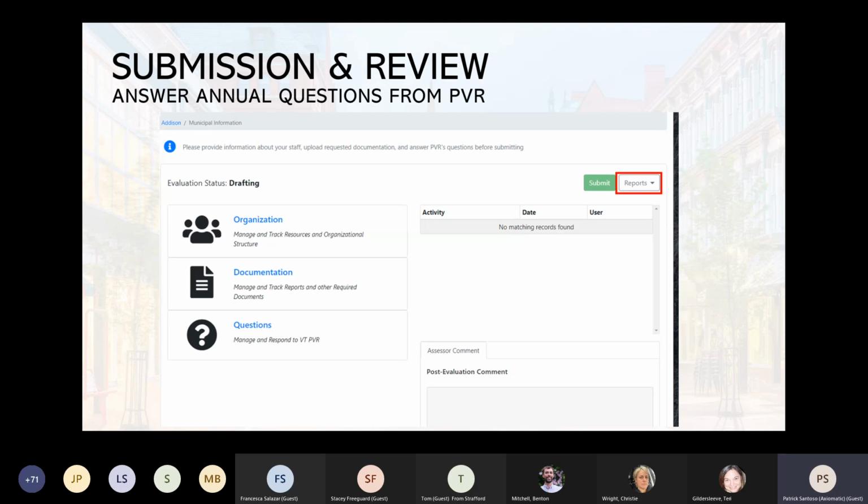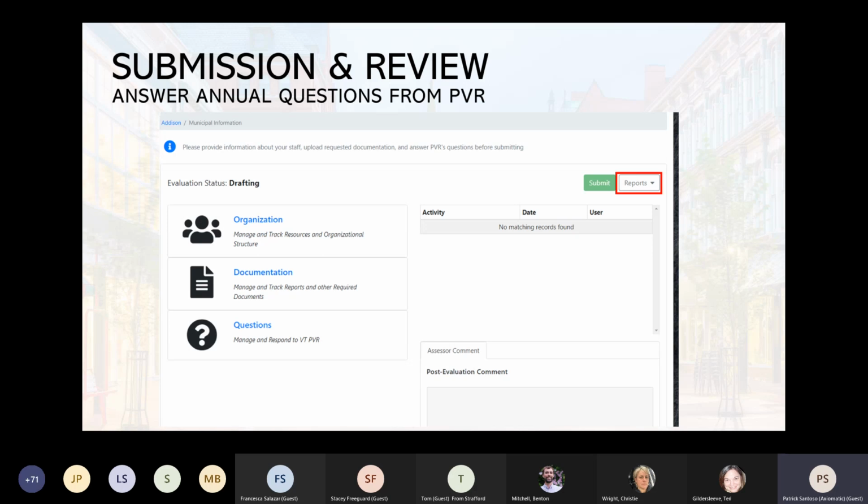Another common system feature I want to highlight is the Reports dropdown. You'll see this on the top right of a lot of areas within the application. And this is where you can report out information. So the reports are exportable to PDF and Excel. Probably the biggest one that you'll see that will be useful is exporting your sales out to Excel once we get to the sales validation section.